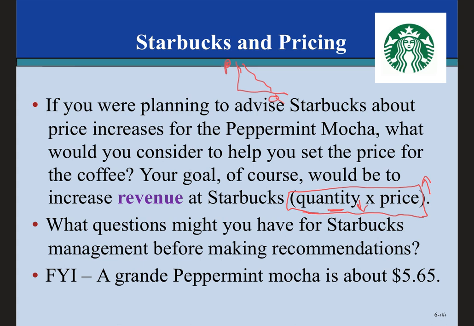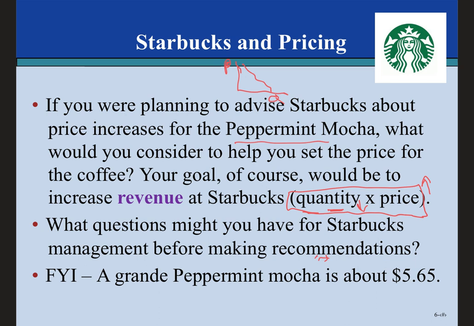What questions might you have if you were going to make recommendations to actually increase the price of the peppermint mocha? So, what are some things that you might consider? Like, first of all, is now a good time to raise the price of a peppermint mocha? Well, it's December 1st. It's into the holiday season. Maybe somebody's going to drive home today and feel like, hey, it's Friday, I'm going to have a peppermint mocha, feeling the holidays a little bit. Maybe a seasonal thing. Maybe demand is going to increase for that reason. And maybe come July, $6.95 for a peppermint mocha isn't going to go down so well.